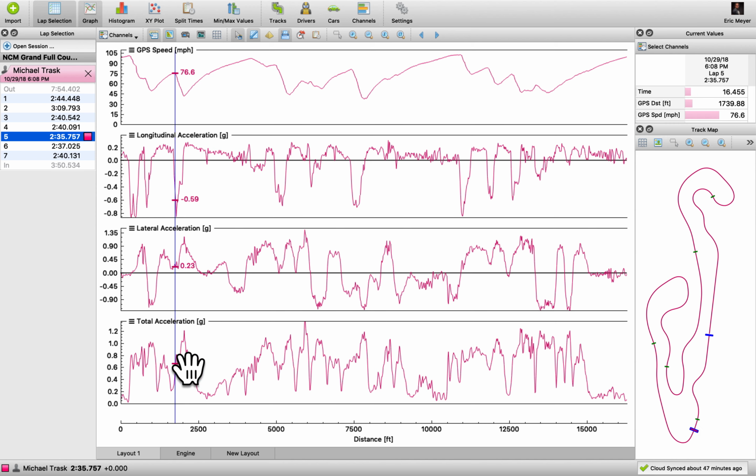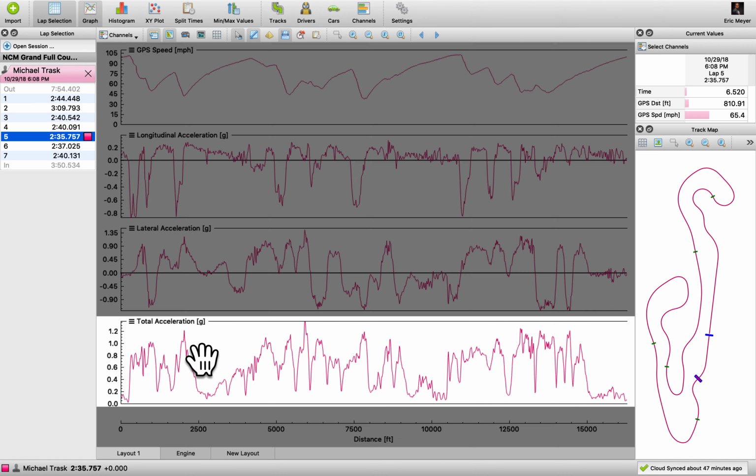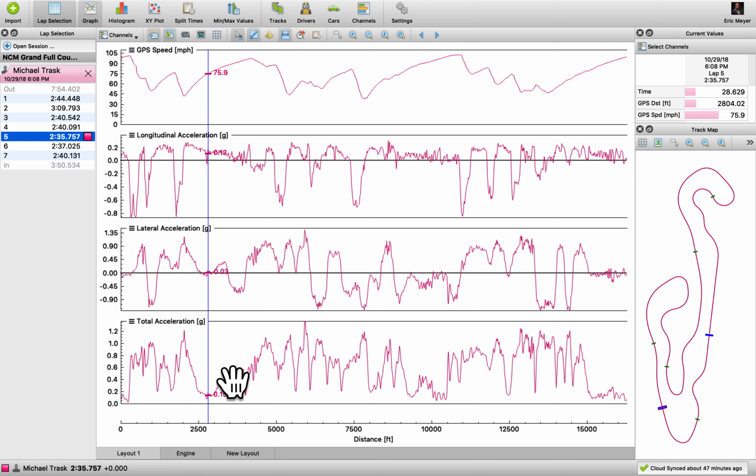Total G or GSum. How much of that are we using, right? And the higher the value, the more tire that we're using. We want to have high values in here as much as we can in braking and turning, right? And turning and accelerating. So that's what total acceleration, total G's or GSum is.